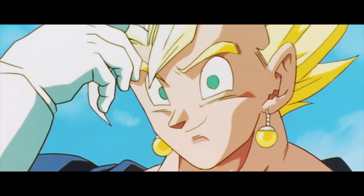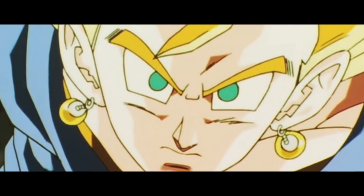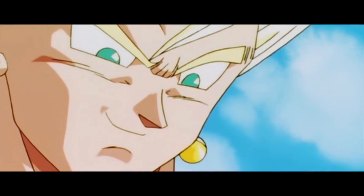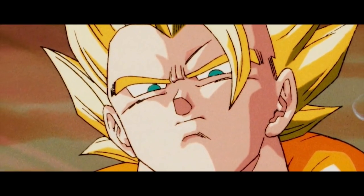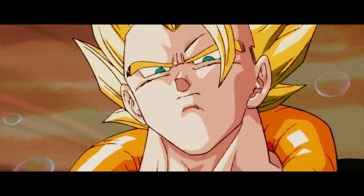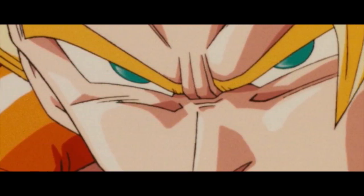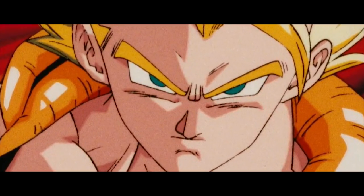Well, talking about the little differences between the two, which fusion do you actually like more, aesthetically, in terms of their moveset? Do you like Vegito's moveset and moves like the Final Kamehameha? Or do you prefer Gogeta's moveset, Gogeta's transformations? You can even include GT if you want to, and something more like the Big Bang Kamehameha. Which of these two do you like more overall and think has more of a cool factor going on?